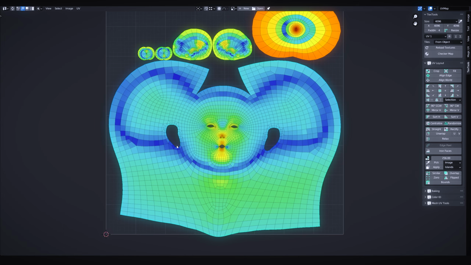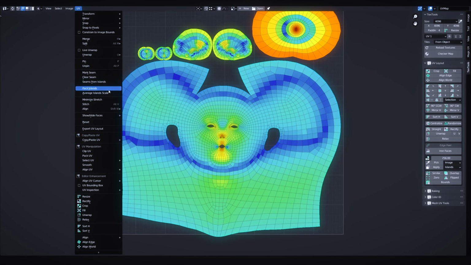But before we talk about what needs to be improved in this particular head and how we will go about doing that, I just want to show you two options that are within Blender by default, what they do, and in which context they can be useful, so that you have a really good picture of all of the tools that you would probably use in most cases to unwrap most things. Those two options within our UV menu are pack islands and average island scale. I want to quickly talk about these so that you know what to expect out of them, because they are very useful in a lot of different unwrapping projects.